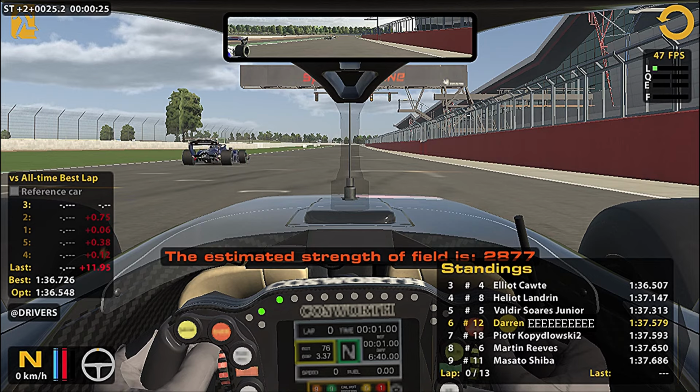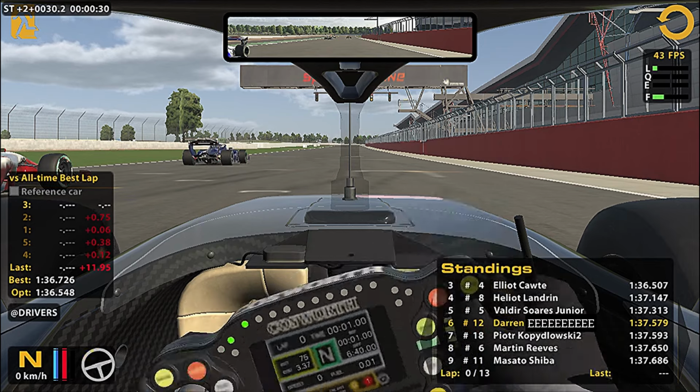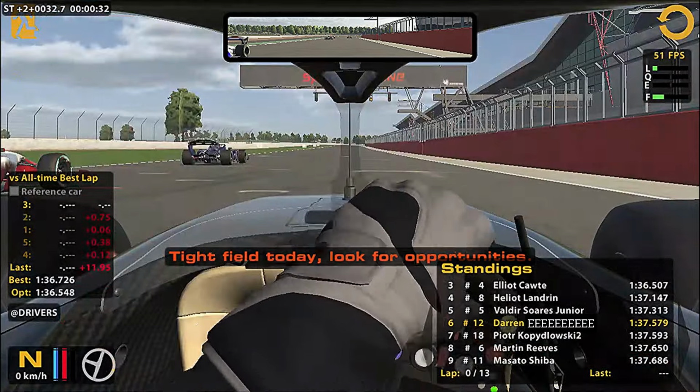We've put in plenty of fuel to finish the race. The estimated strength of field is 2,877. Tight field today, look for opportunities.